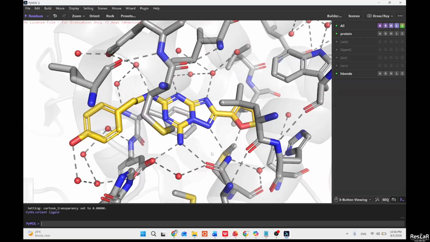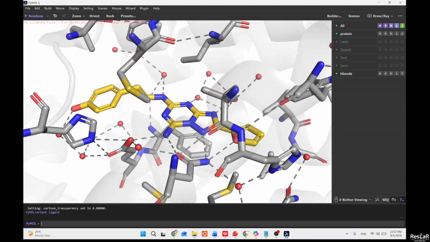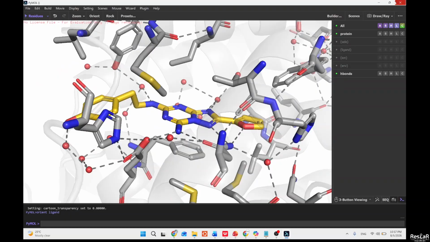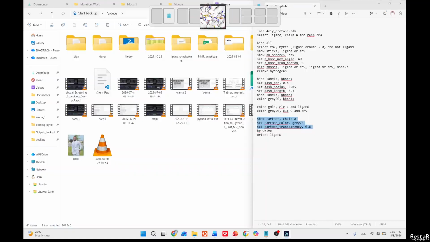And the funny thing is, I just ran it from a series of code, and it can be reproduced. I can just give you the script again. You even know the protein ID, and you can reproduce this exactly by running those commands. That's what I advise, because if I'm clicking here, I have forgotten the first things I clicked before now. You can also reduce the size of these residues that are in the environment so that the ligand stands out in a clearer way.